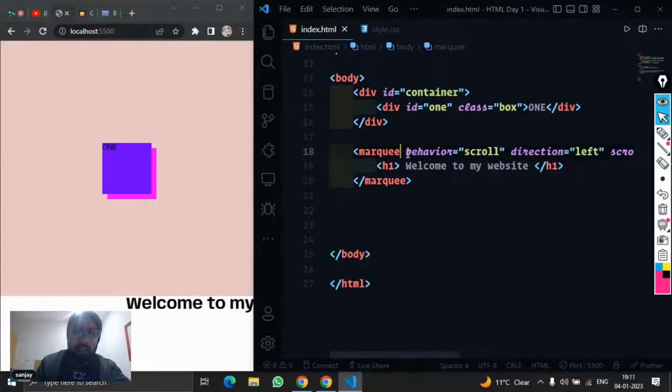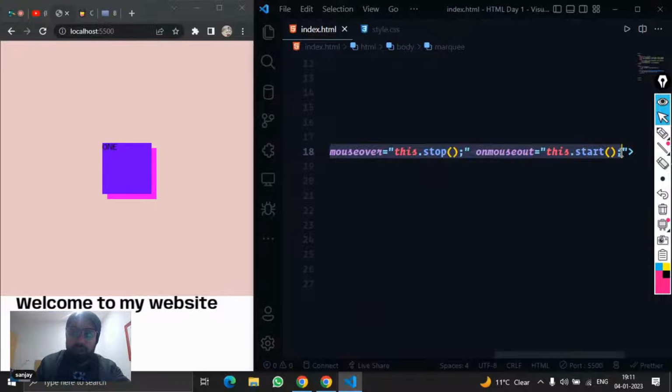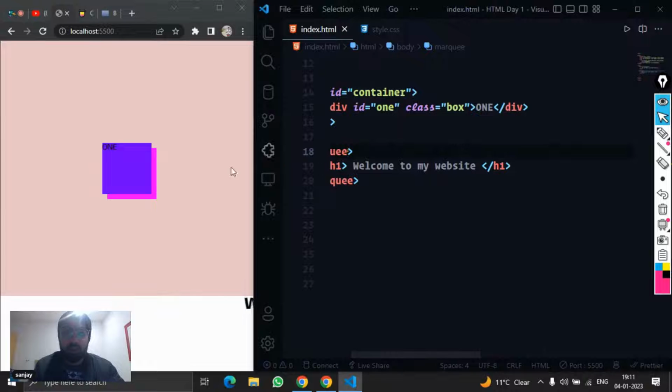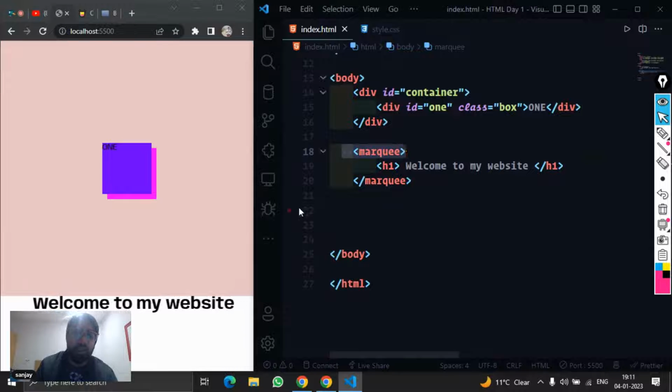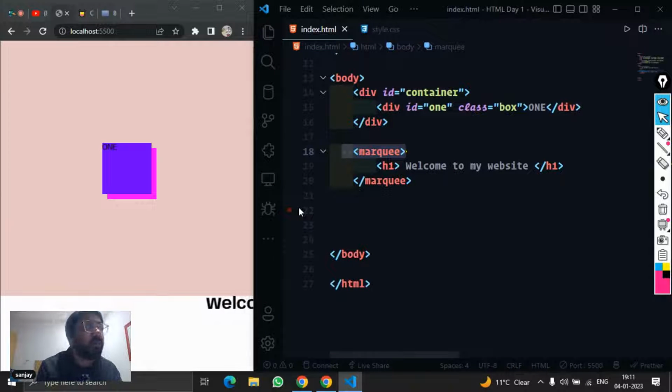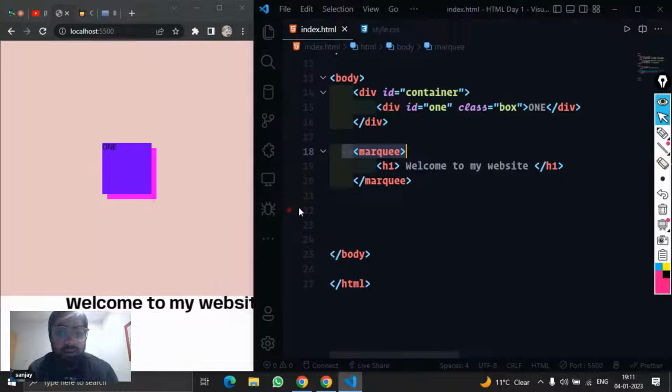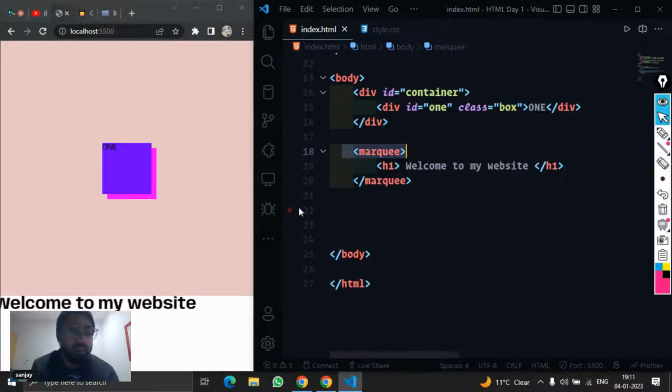Welcome to the website and all. And you can change all these properties like this. Welcome to my website. So this is the marquee. You can basically use this marquee, and inside this you can write some text which will move from left to right direction. You can change the behavior of this marquee. You can make it scroll smooth, make it faster. You can change the direction as well. So you can do all sorts of stuff with this marquee, but it's rarely used.